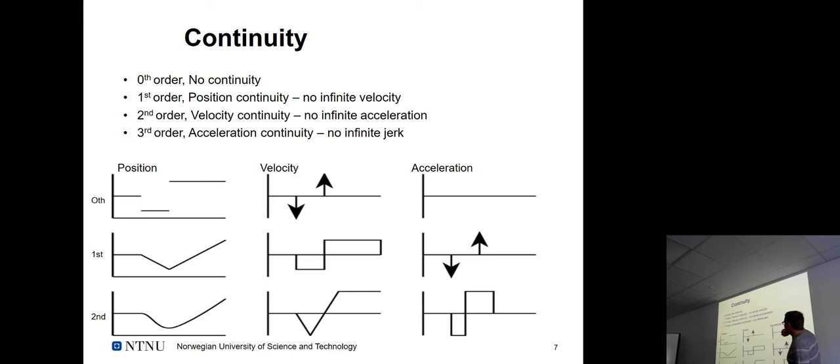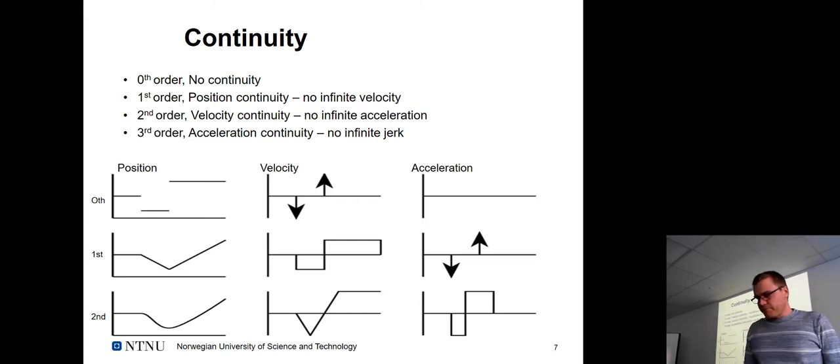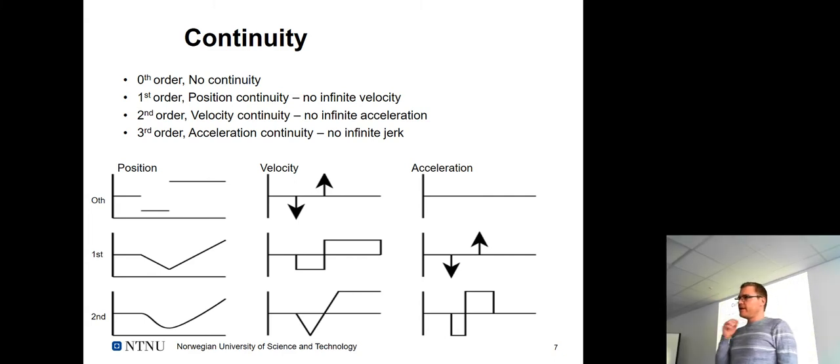So that would be the case of no continuity, in that you suddenly, for example, have positional changes, right, which would imply infinite velocity. So suddenly you have an infinite shift there without any explicit representation of acceleration, meaning that when moving from this position to this position, you don't have any concept of acceleration in between. It just happens that it's suddenly in a different position, right? So that would be the idea of having no continuity. So the minimum thing you want to think about when you create an animation is to ensure that it's somewhat smooth and that you don't have sudden jumps of the object in the scene, right? So you want to have some sort of position continuity.